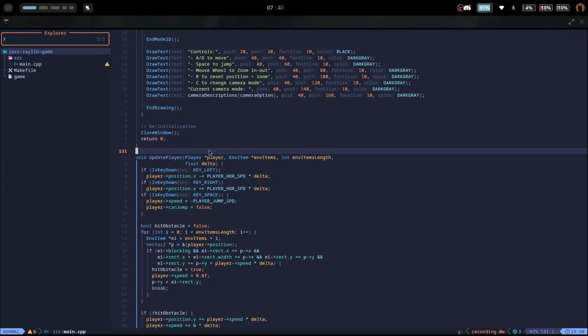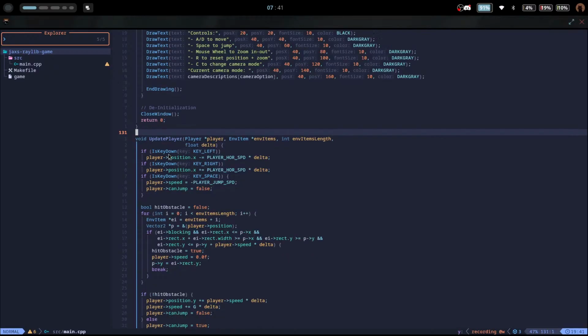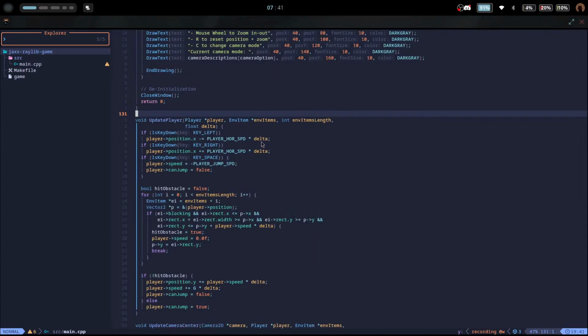I'm just going to go through it. Okay, so update player: player star player, env item, env items, int env items length, float delta. Okay, is key down left, player position x minus equal player horizontal speed times delta.